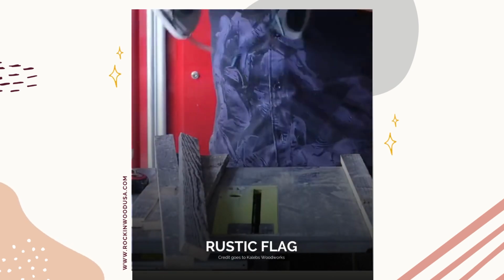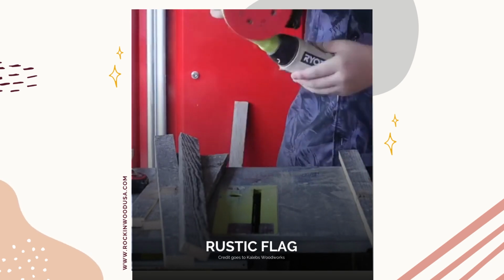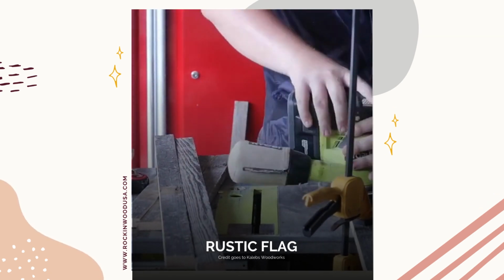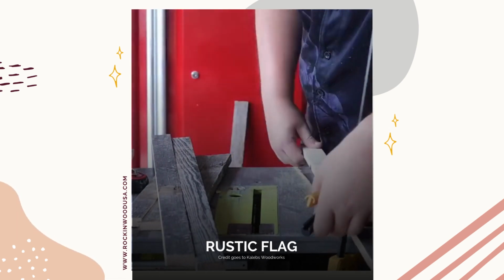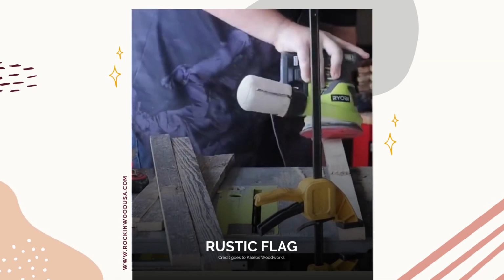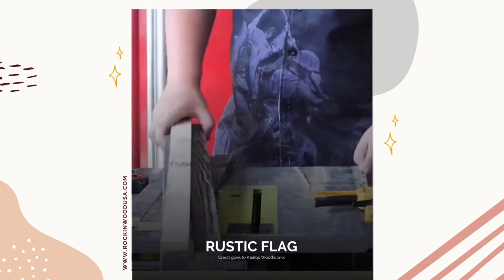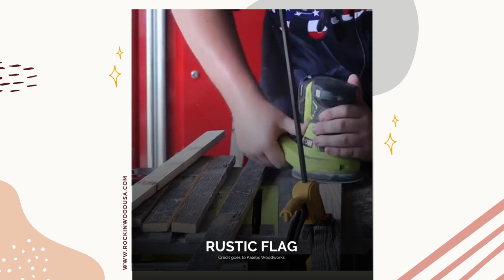Welcome back to part 2 of the Rockin' Wood flag build. Off camera, I took 3 of the pieces and cut them down to 14 3/4. That section is going to be used for the union, so those will be non-sanded. Then I'm taking the longer stripes and holding them down with 1 clamp, just so I have 1 point that's still while I'm sanding the rest. The 3 smaller stripes are about 22-23 inches, and those will be sanded down as well. That will be part of the union.